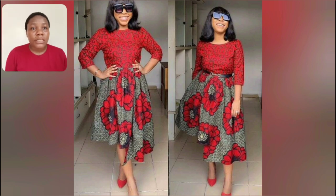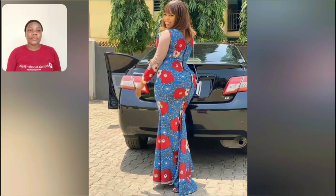This style uses two different akara prints and it's very beautiful — I love the dark part of the gun. This one is for our mummies. One thing about this particular gun is you can wear it to the office, especially on weekends. It's an all-purpose gun style; you can wear it anywhere.